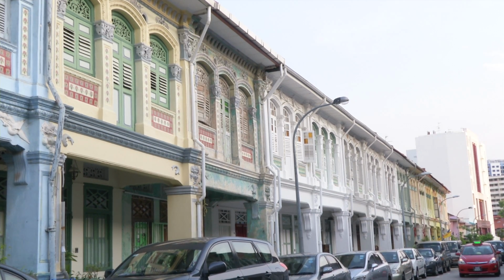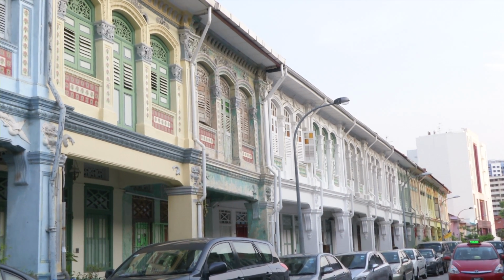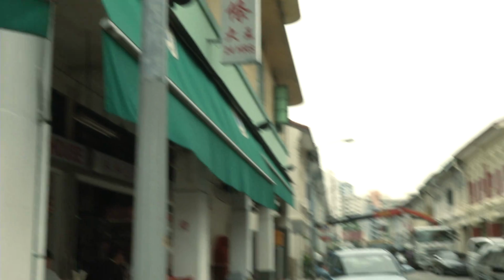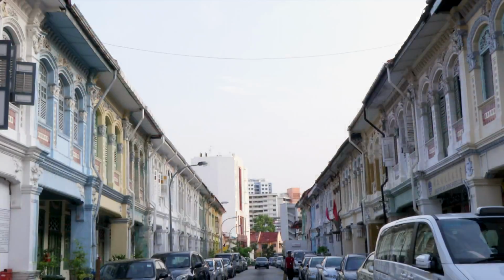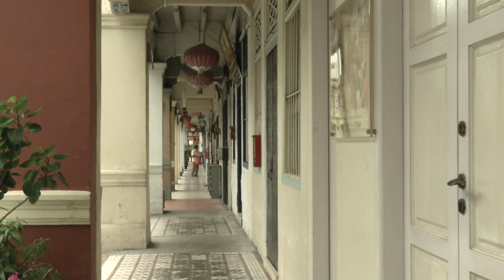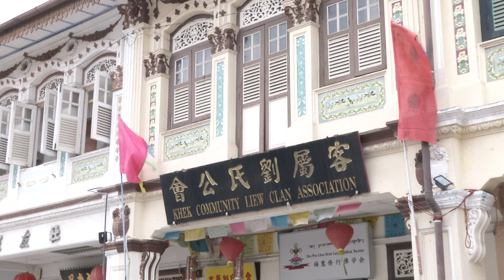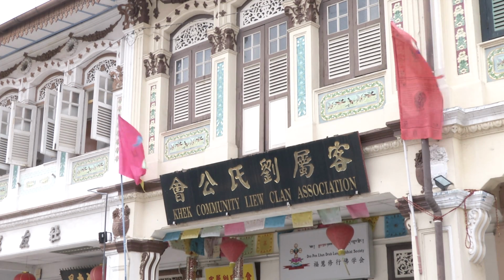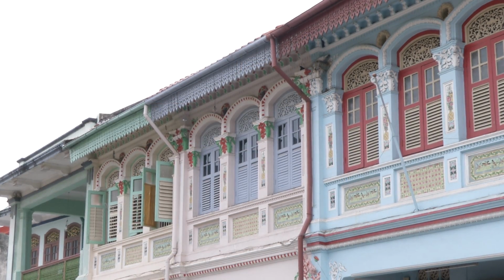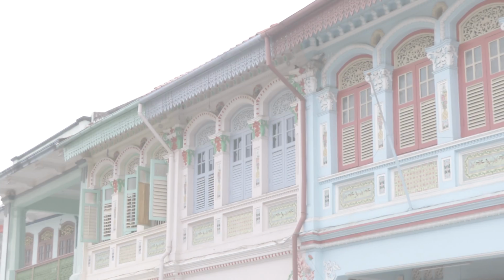It all started when we met the owners of these shop houses, and there are 8 conservation shop houses all in a row on the same street, which is Lorong 24A. And when we came to this street in particular in Geylang, it's really quite quaint. It doesn't have the red light activity. It's got cultural associations, it's got old TCM shops. So this street is something that we felt was rather special, and we could do a special project with it.